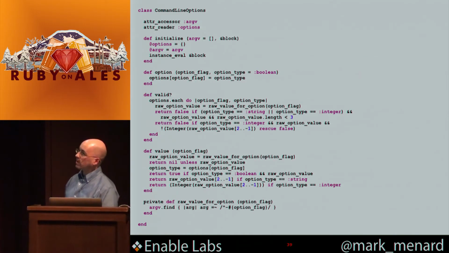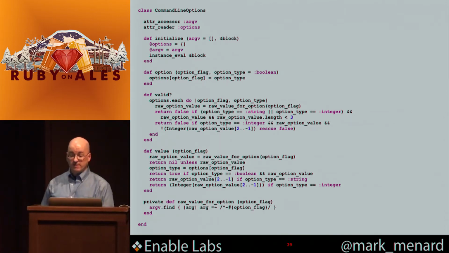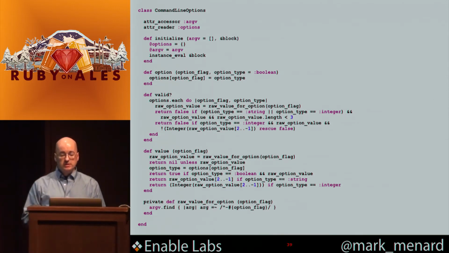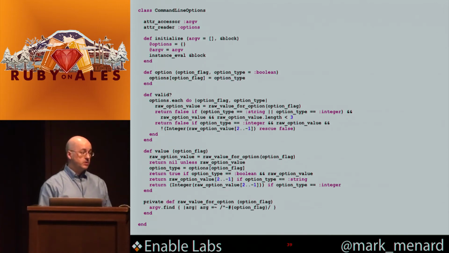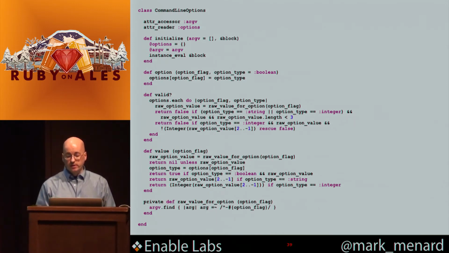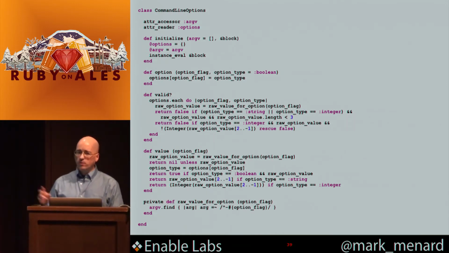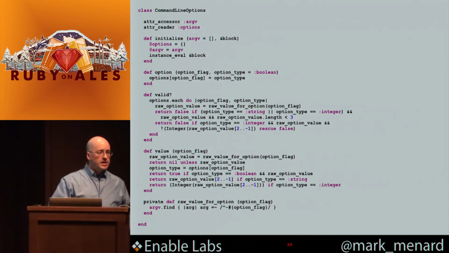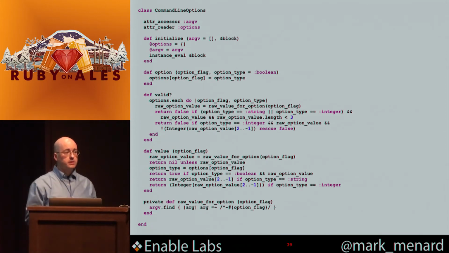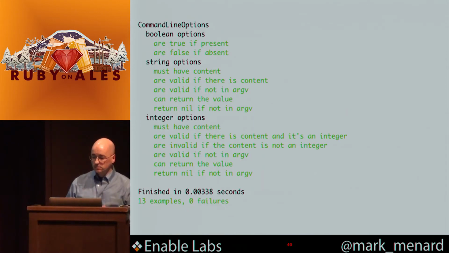So here's the procedural non-OO code version of it. Is it horrible? No. Is it small? Definitely not. The class is growing due to changed specifications, and the valid and value methods are being changed in lockstep. This is a sure sign that we've missed an abstraction or a duck type, in this case, the option abstraction. And those methods are getting big and complicated and now doing even more things. And when you have 2 methods or 3 methods in a class that change in lockstep, you're missing something. You're missing an abstraction.